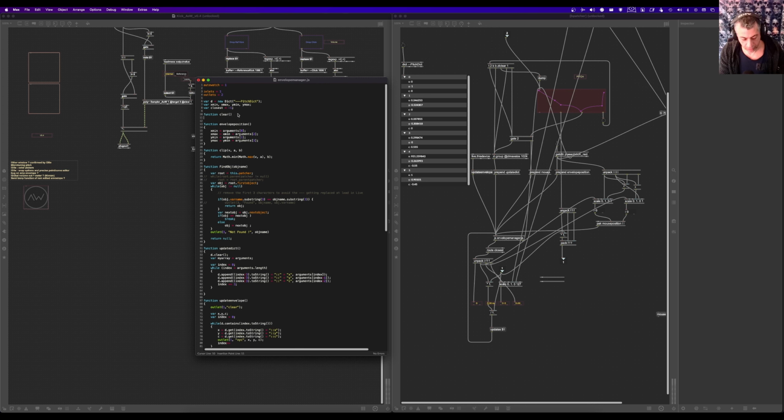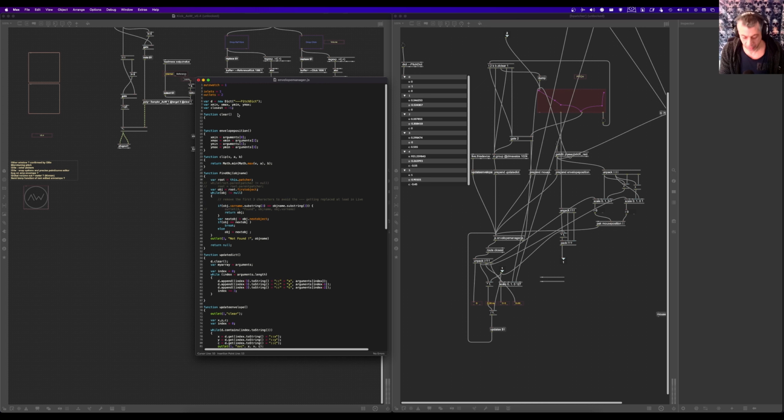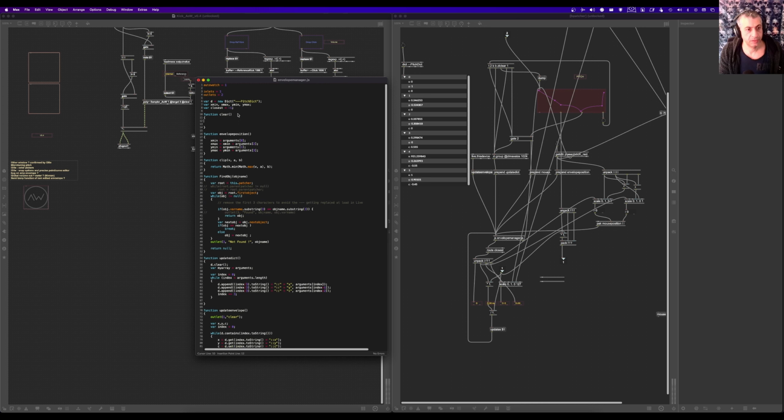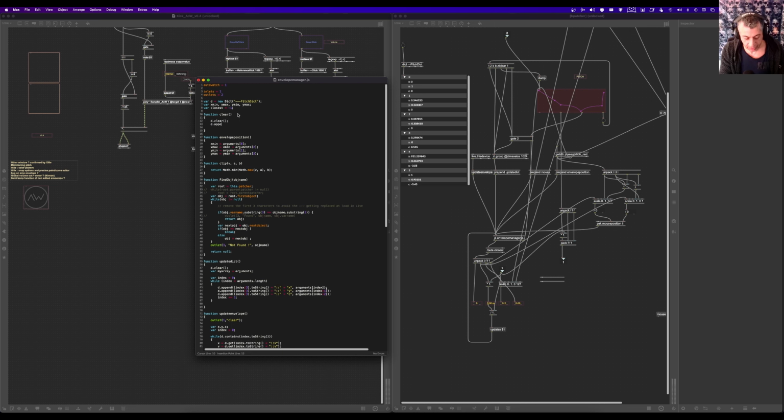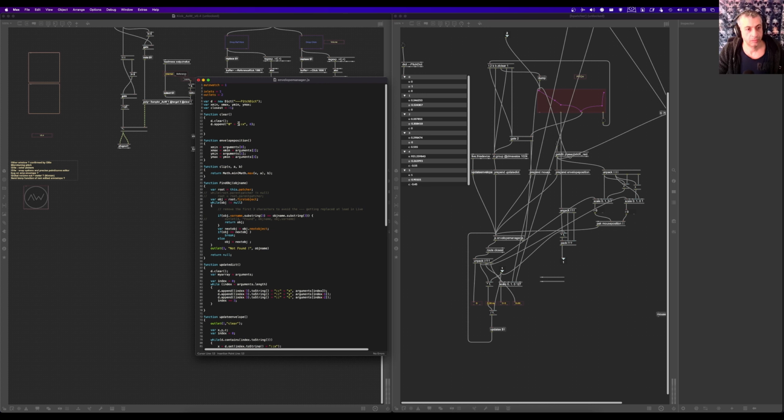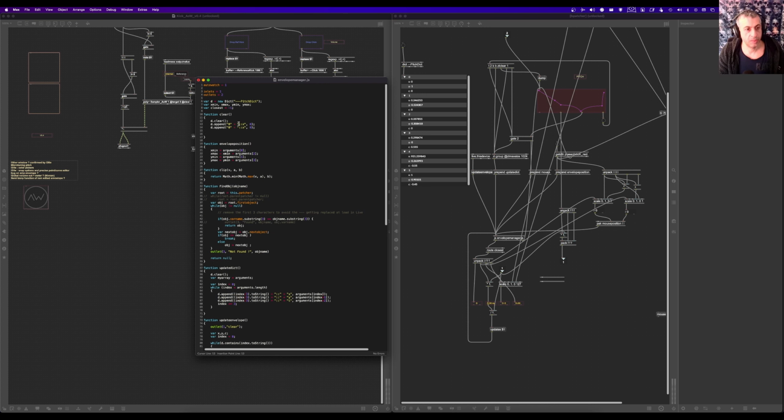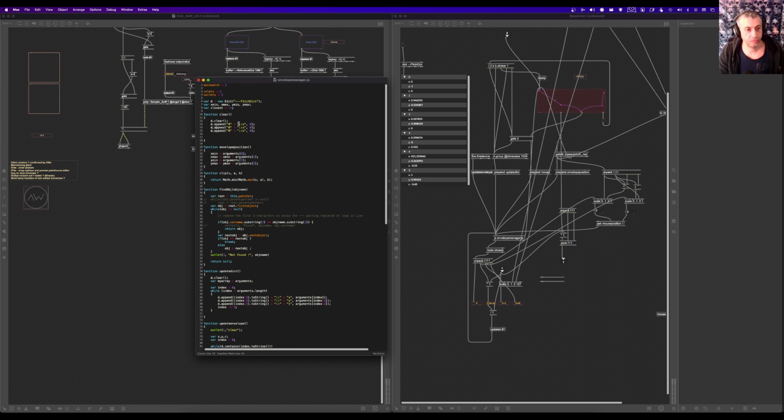So function clear, and I'm gonna create a basic dictionary. So let's say d.clear, so clearing the dictionary, append 0 plus 0. Could do that in a JSON format, but it's easier to read like so.